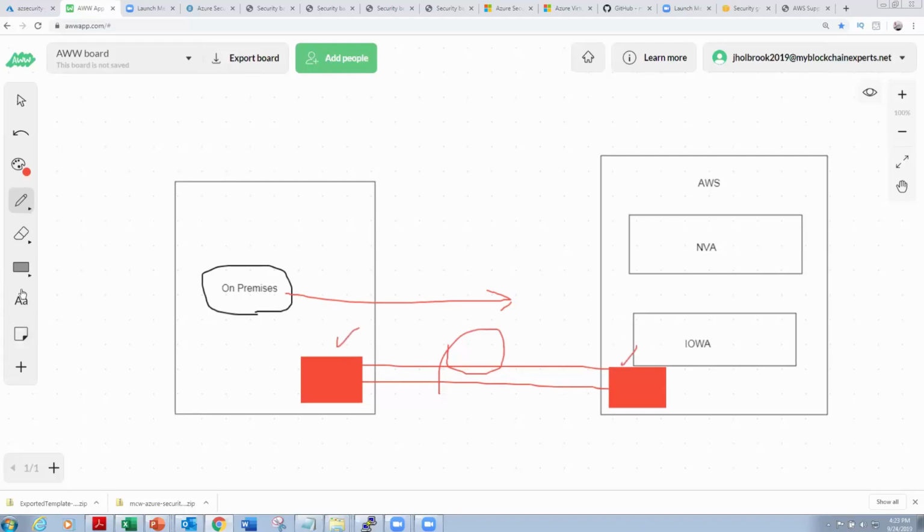Now, what about if I have a bunch of developers that want to access my AWS resources here? What do we want to do? Well, the first thing is we generally want to keep developers in line. Now, developers generally are very playful types. And what I mean by that is this. They like to test and experiment, and that's their job, right? They're meant to develop, and as part of development, they got to try things out and see how things work. But because of that, we need to make sure that our developers access resources in an appropriate manner.